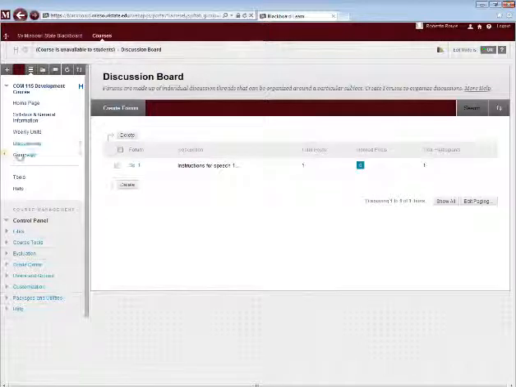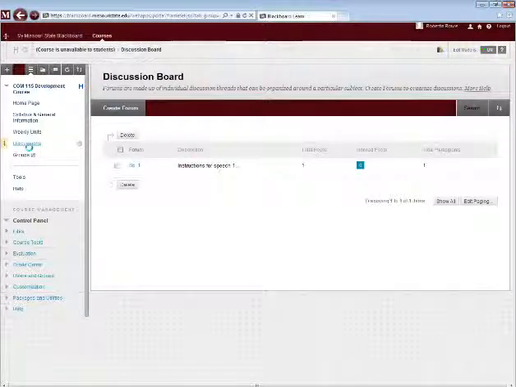So we've so far looked at the home page where the announcements are housed. We've looked at the syllabus and general information. I showed you how to open those. And then we looked at the weekly units. You know that each week is divided up with all of its assignments in that weekly unit. Then we looked at the discussion board where you will upload your speeches and we will have conversations with the entire class.